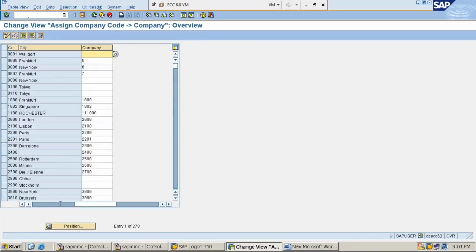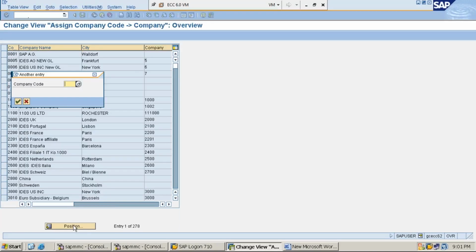Then click on the Position button at the bottom, and type the company code in the company code field. The company code we have just created is MMI1.